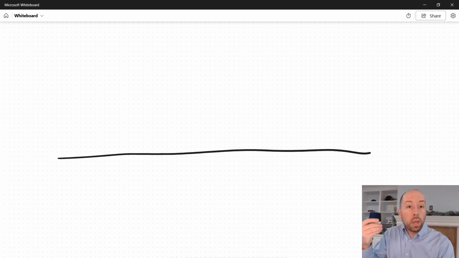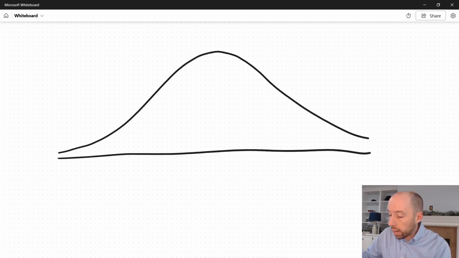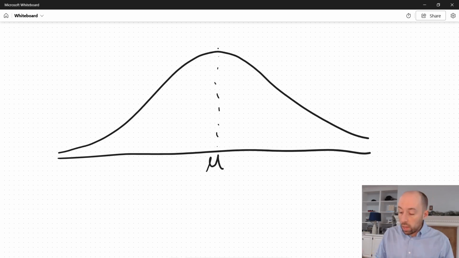So I'll give you a horizontal line here corresponding to a regular horizontal axis. It's your number line. And I'll say, here's my normal distribution. Not bad, looks pretty good. The center of the normal distribution, which happens to be all three, the mean, the median, and the mode, is the letter that we usually call mu. Okay, so Greek letter M, mean, median, mode. This is the center of the distribution. It's the population parameter that I want to estimate.